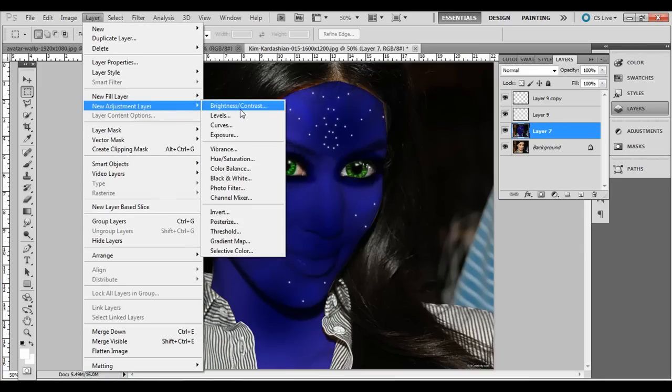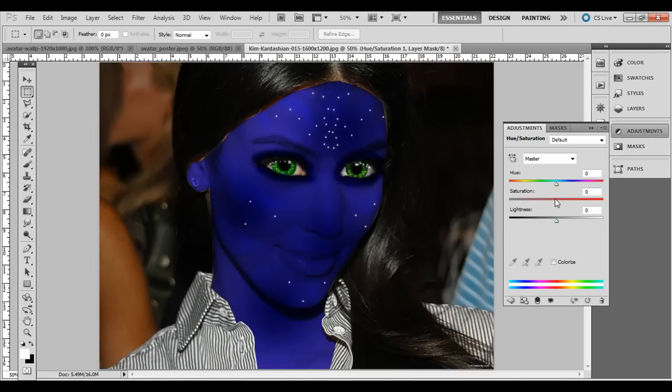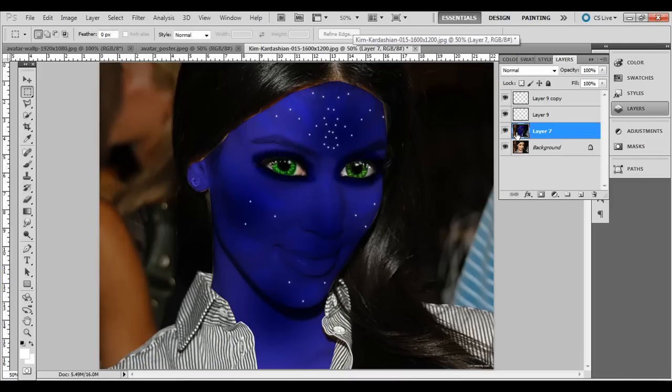or you can go to Layer, New Adjustment Layer, and you can adjust the brightness or contrast, the levels, the curves. For example, if I went to Hue Saturation of that entire layer, and then say bring the saturation up a little bit, or bring the lightness up. Alright, it does it to the entire layer though. And if you wanted to get rid of that layer adjustment, you could just delete it. Alright, so you'd probably want to crop out or delete all the background there if you wanted to adjust that too. Speaking of which, I do need to adjust the edge here just a little bit.